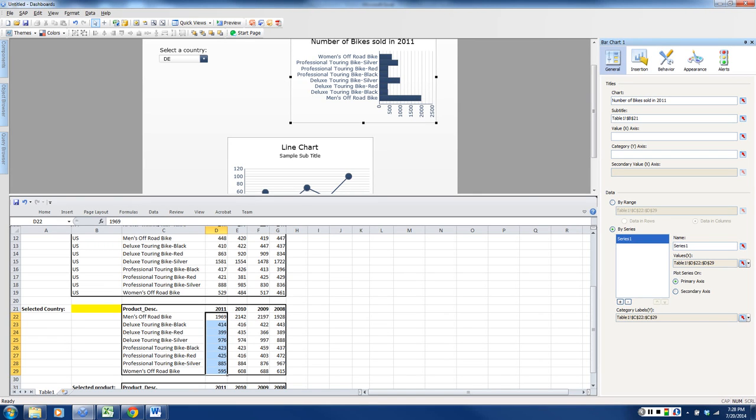So basically, I'll click on plus. I'll make sure that I select only the first series, which is right here, and then the values are automatically shown here. In other words, by selecting the range, I would be able to show the data in columns. You can see the data for 2011 is in columns, with the values that should be displayed here and what should be the label. So basically the range is divided into two parts: D22 to D29 is the data and this is the label.